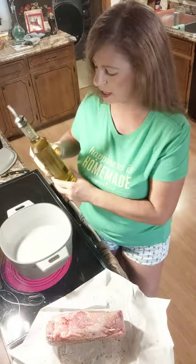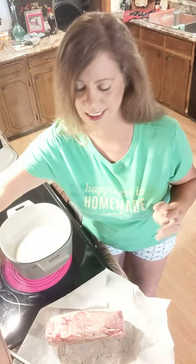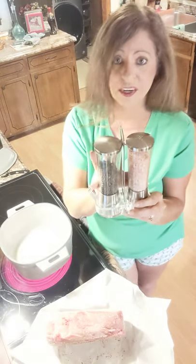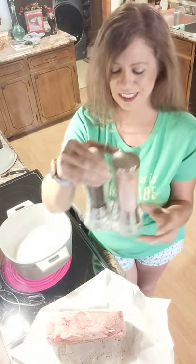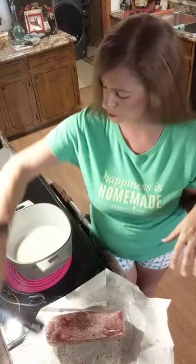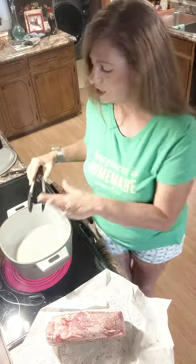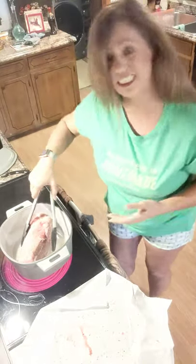I'm going to add a little olive oil, and when I put my olive oil in there I'll be able to see how hot my cast iron is. I'm going to show you our salt and pepper shakers — I love these things. You can use these to grind up your own spice, and you can make them real fine or real thick, big chunks. Those stay out at my table all the time because we use them all the time when we're cooking. Now I can see my oil is getting hot and my cast iron is getting nice and hot. The liquid from my tongs just made that really cool noise, so that shows me it is time to start searing my roast.